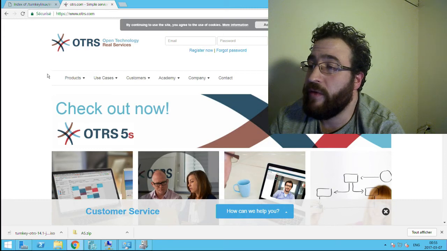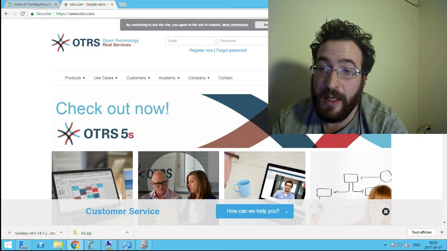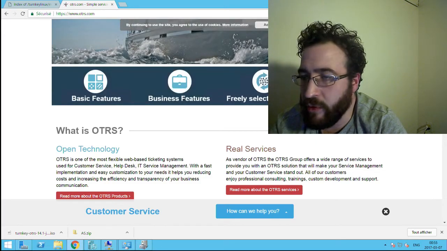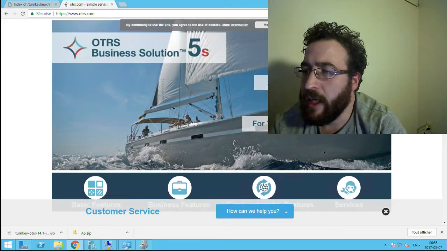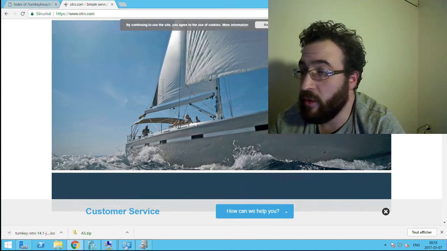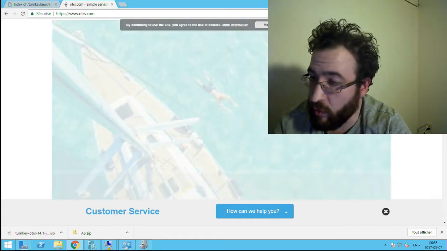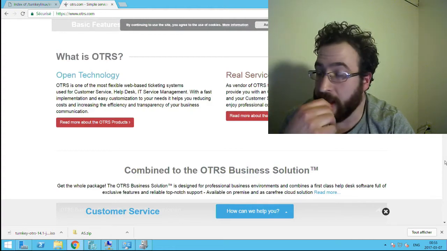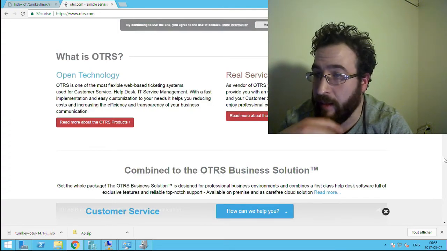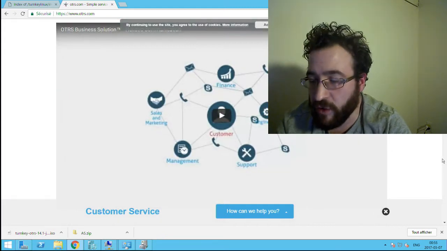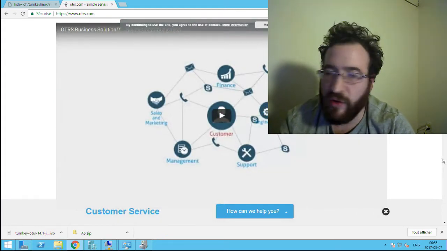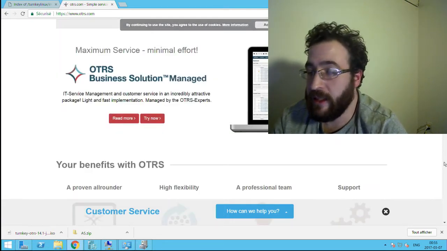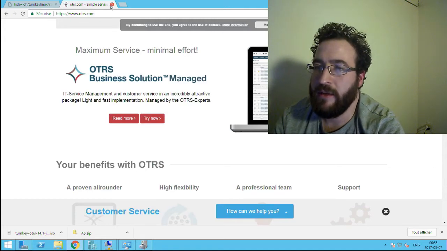This is software that is used for ticketing in a business or a community organization or whatever, and it's all open source. If you know how to install it, maintain it, and support it, you have the software and it's free. They make money, I imagine, by charging for support, charging for extras, maybe software as a service stuff. But yeah, this is their website, just to give you an idea.